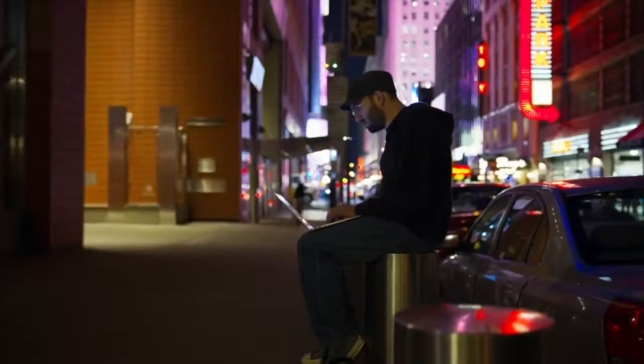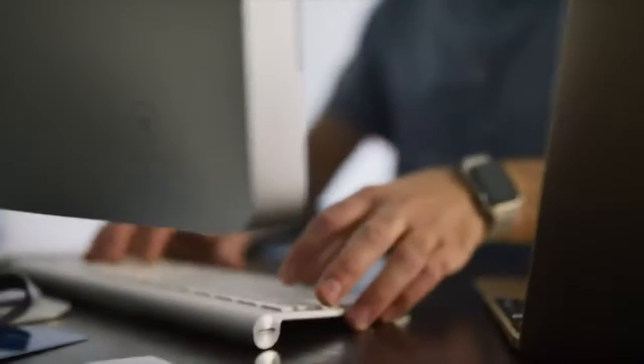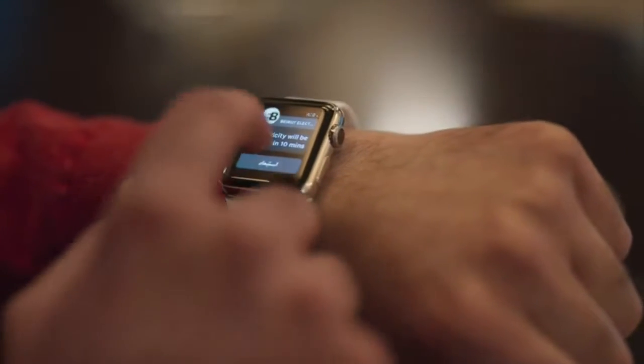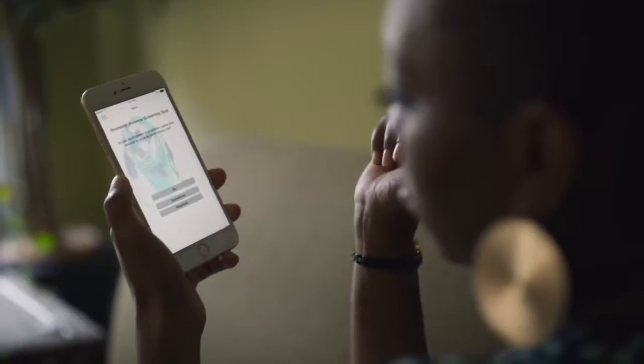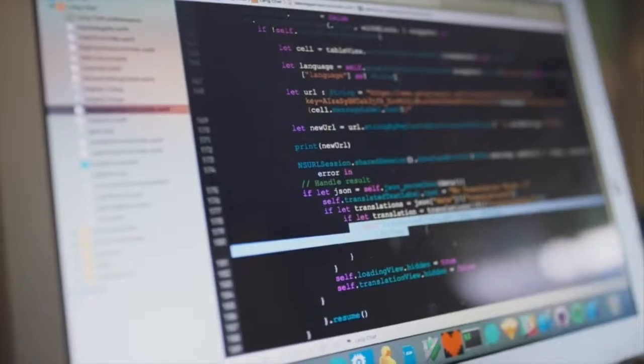Apple is telling developers to stop making apps that share data on users' friends. It closed a loophole that allowed some app makers to store and share data without many people's permission, cracking down on something that's been done for years where app makers use people's contacts for marketing. Meanwhile, millennials have great financial expectations — about half of young people between 21 and 37 anticipate being millionaires someday, despite having a collective and crippling $1 trillion in student debt, credit card, and other debt hanging over their heads, according to a new report from TD Ameritrade.